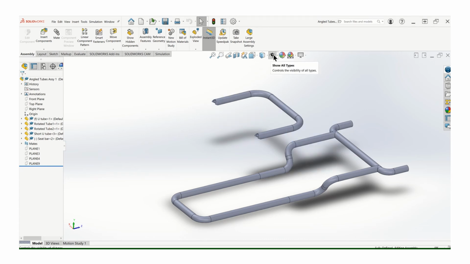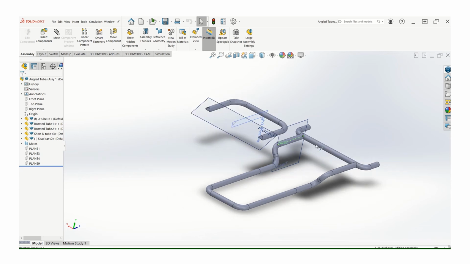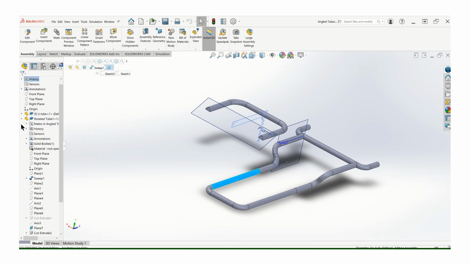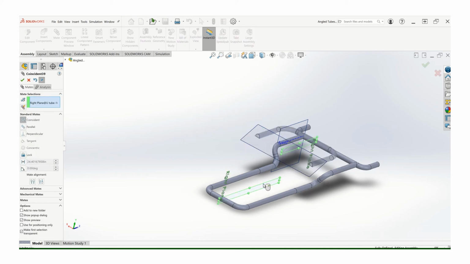Okay, I was clicking on the wrong part. So we've got our planes here. Oh shoot, I want that mid plane on that, or mid plane on that. Remember, I need a reference there. Oops, wrong part. There we go. Because I was trying mating. Let me just center this up from there to there.